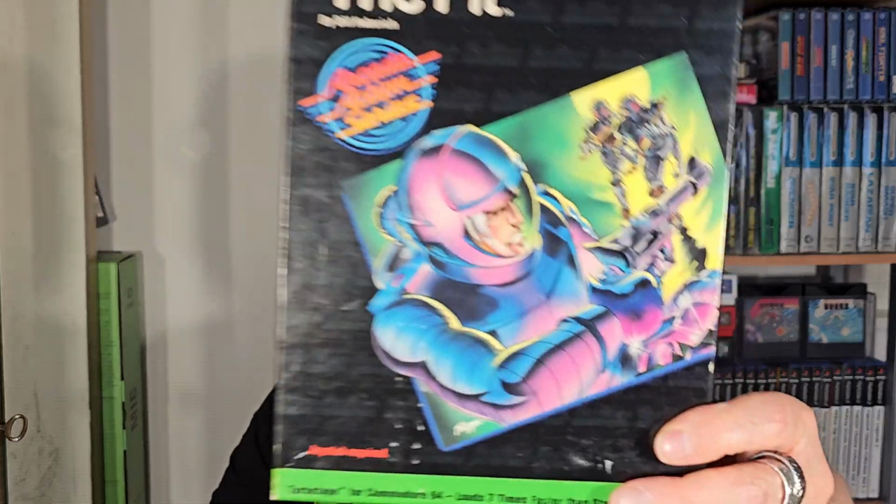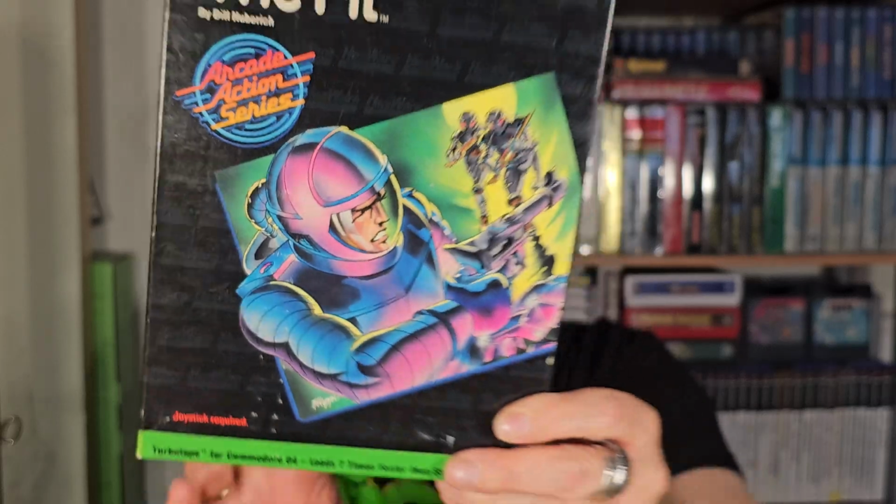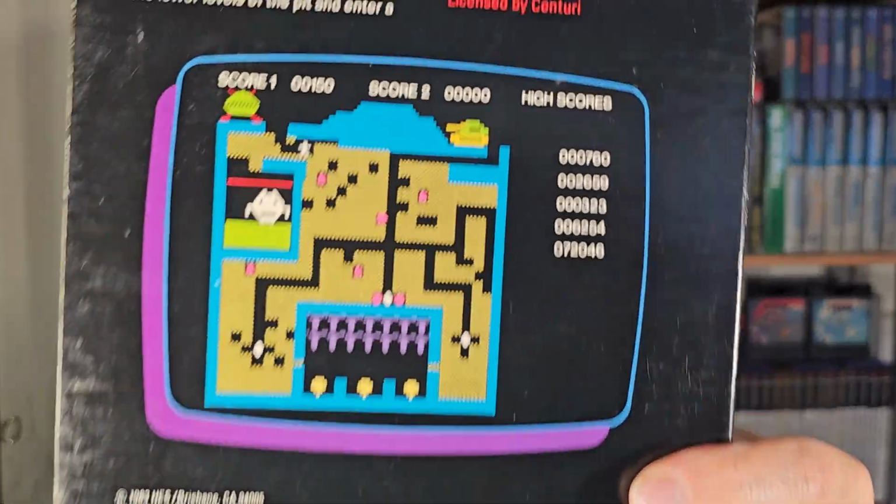And first of all, I start with the only C64 game I got there, and this is my first C64 tape game that I have complete in box. And the name of the tape game is The Pit. And this is how the box looks like. And fortunately, we have a screenshot on the back side.